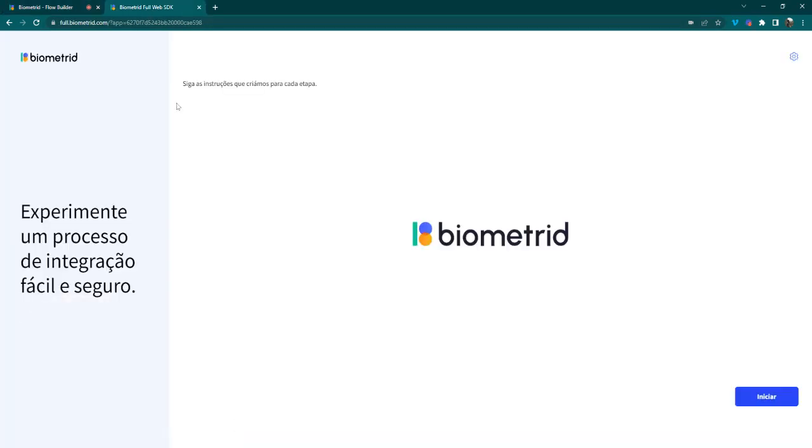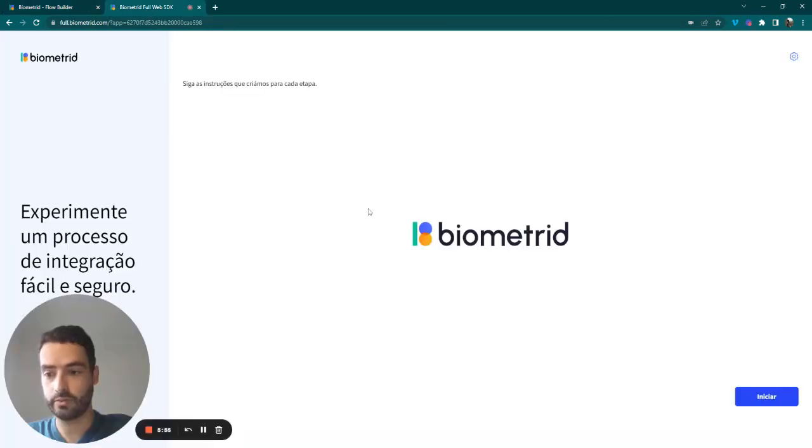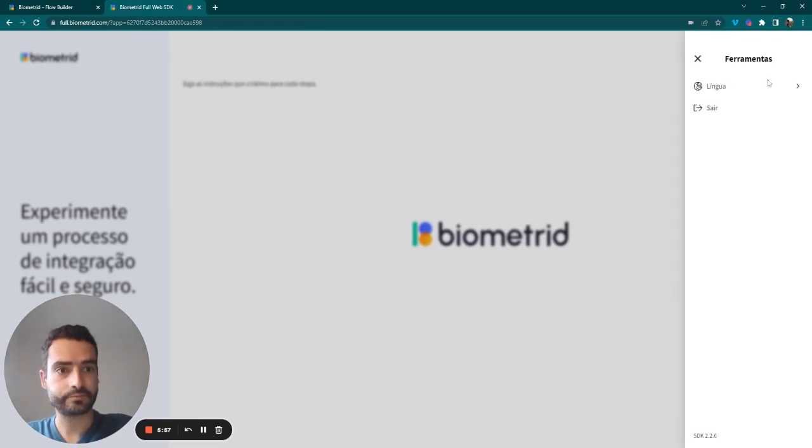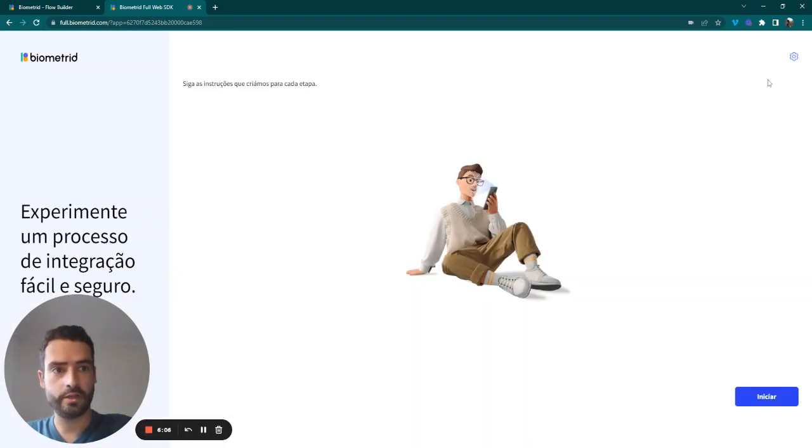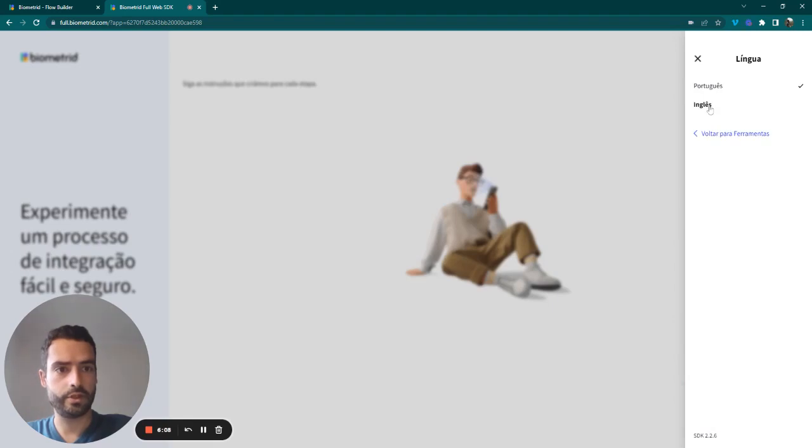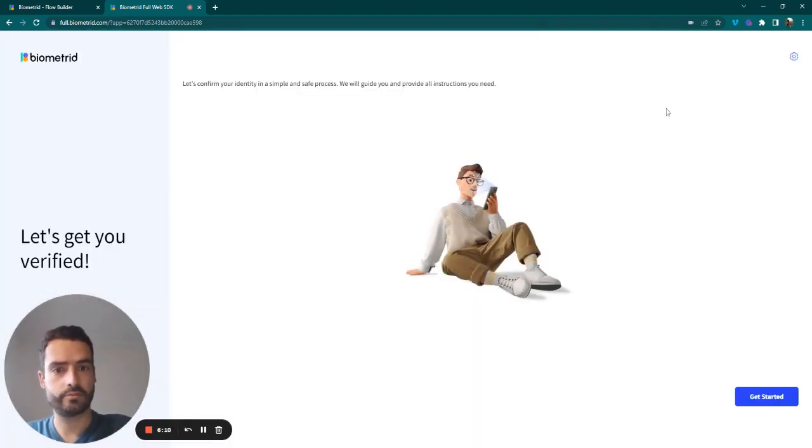Now we jump back into the other window that we saw initially, and we're basically just resetting our experience here. I'm going to change the language to keep this better. All right. So now I changed the image.